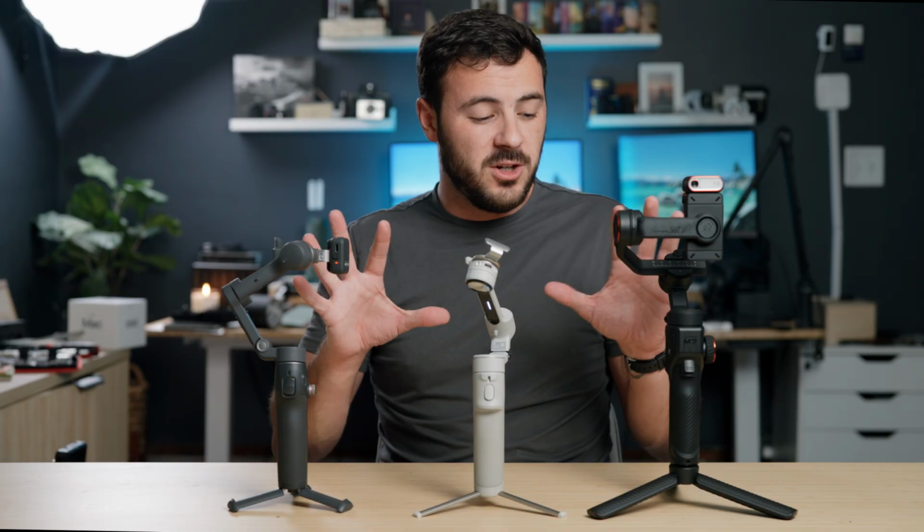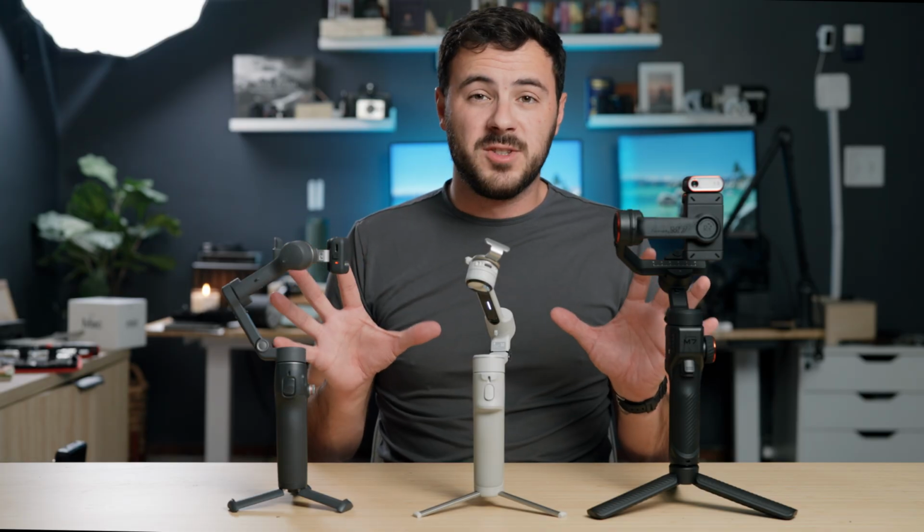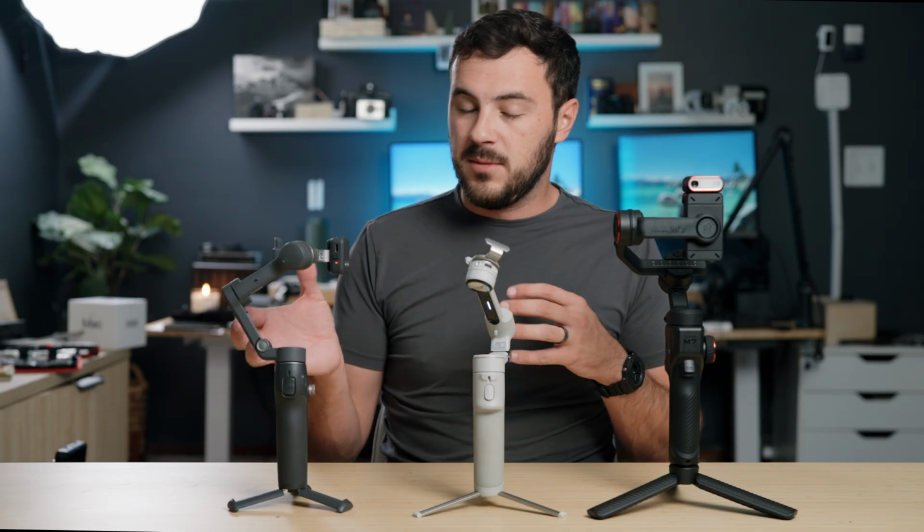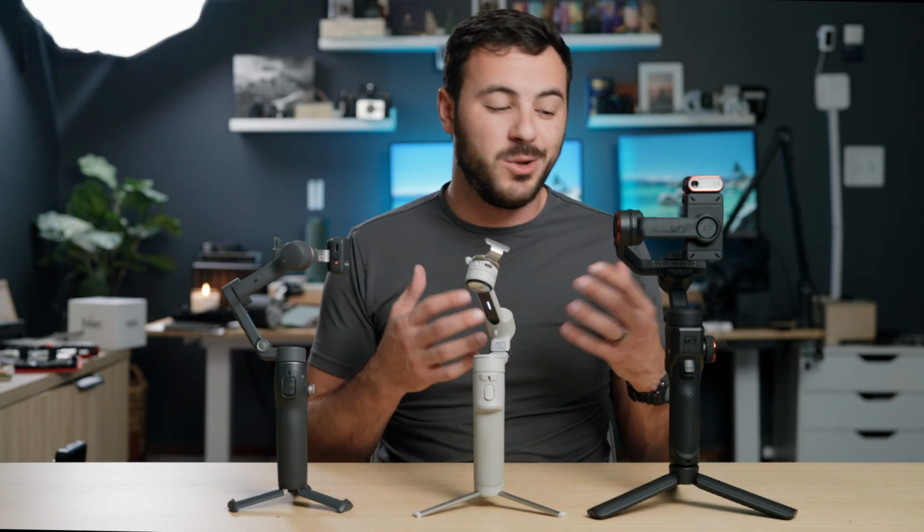So we're going to touch on some of these different gimbals that are out there and talk about the features of each, what makes each one of them different, what makes each one unique, stuff like that.